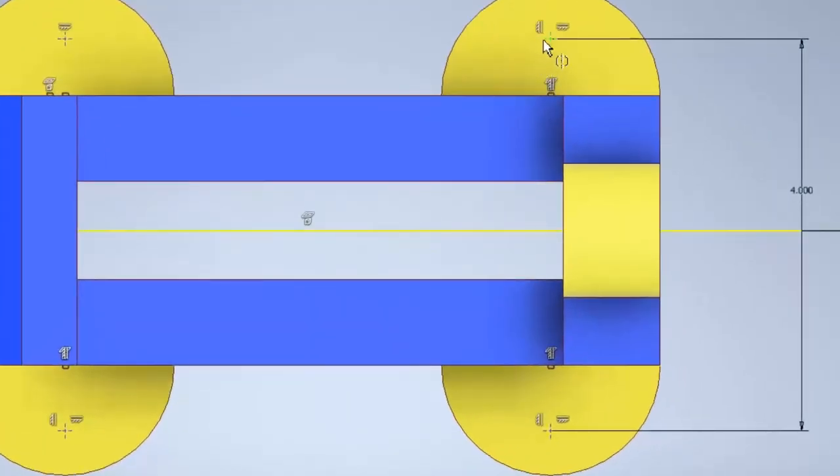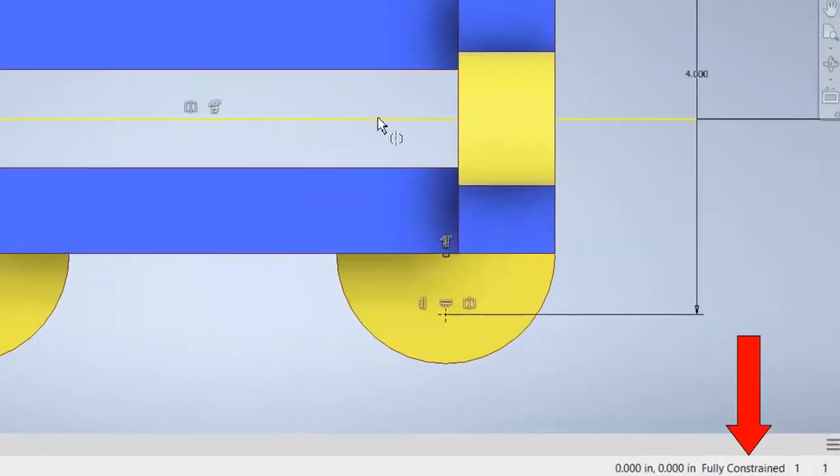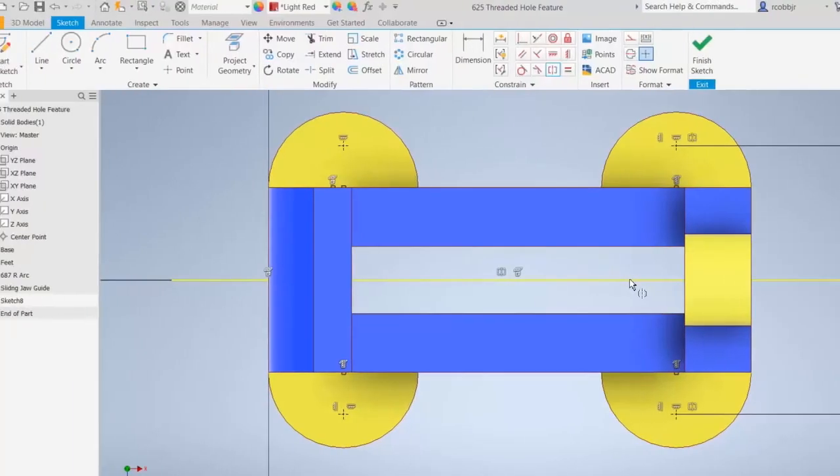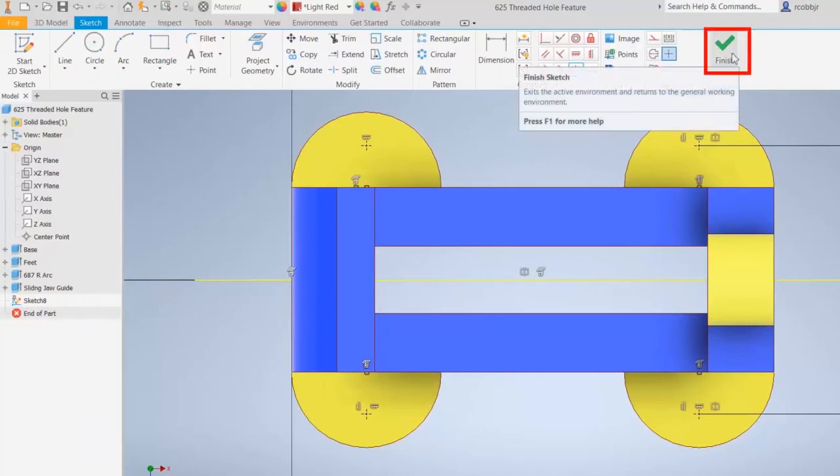We will click on this point and this point, and then click on the x-axis. At the bottom right corner, you should see that the sketch is fully constrained. Once you see that, you will select Finish Sketch.